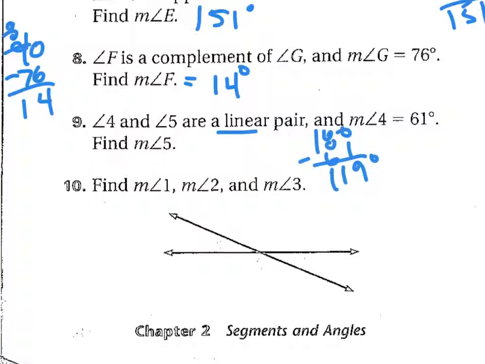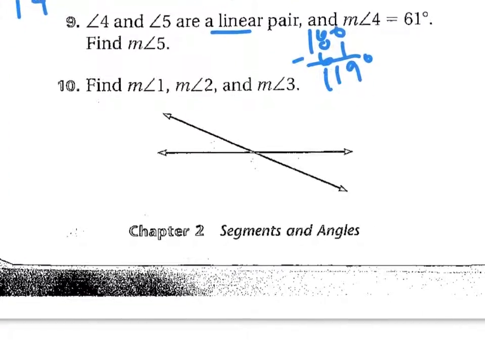And in number 10, looks like I got some things missing here. Here we go. This is angle 1, that's 2, that's 3. This is 157 degrees. They want you to figure out the other angles. Well, folks, you got to remember, if angles are back to back like this, they're vertical, right? Which means they're equal. So this is 157 degrees. And then 1 and 2, don't they make a nice straight line? Or 3 and 4, which means they add up to 180.